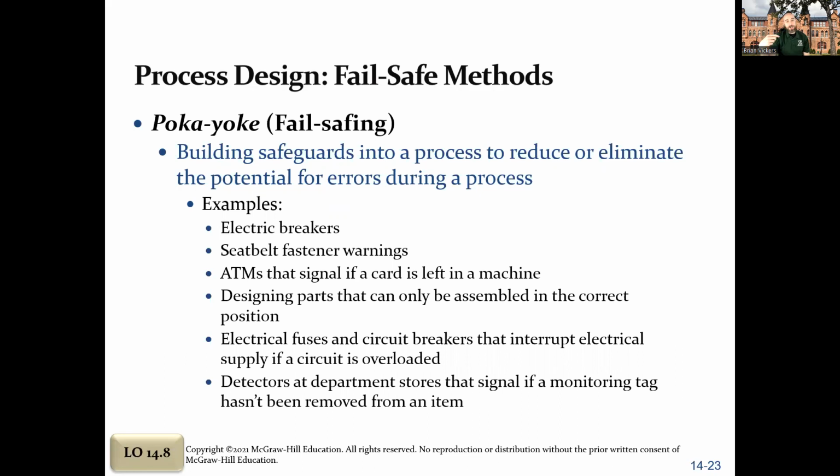Fail-safing. So building safeguards in a process to eliminate potential errors. Some examples, a circuit breaker, right? You have a surge, maybe you drop your hair dryer in the sink and it gets wet. Well, that could cause a huge problem, a short in all your electrical systems, or somebody being shocked or harmed in some way. And so in the bathrooms, any outlets next to water, they have the little, they're called GFCI, ground fault circuit interrupter, I think is the acronym there. It stops electricity from flowing and it trips the switch, right? And you can reset it afterwards, but that keeps the electricity from going back into the breaker box, causing a short on all your other systems or electrocuting you, right? So there's a fail-safe there.